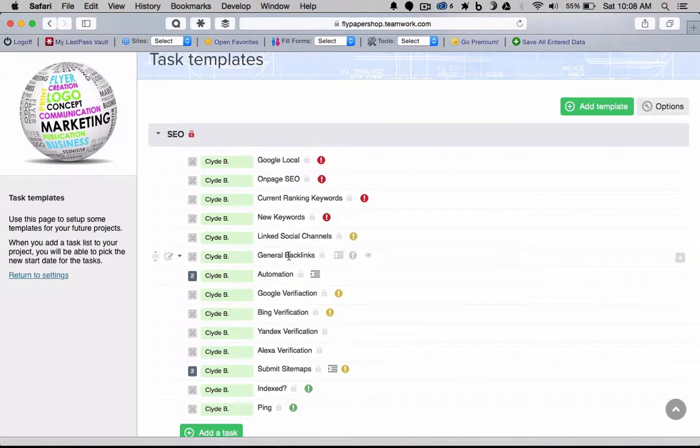Okay, there's those two things. The automation. The automation, we'll go through this once you get inside the platform. This is basically for your social networks and posting and blogging and sharing things across social media. You only have to post one time, and whatever you post at one time, I will make sure that gets automated. I'll show you how to set that up. But that will get automated across all your social networks.